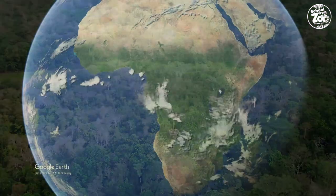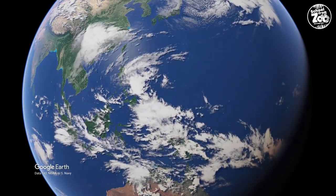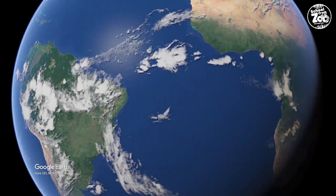If you looked at the globe, if you looked at planet Earth, and imagine it wearing a belt, that's the equator, and tropical rainforests are found just in a narrow band, a belt around the equator. They need it to be warm all the time, and they need a lot of rain. The clue's in the name. In a lot of rainforests, it will rain every day. Certainly it's never really a dry time of the year.